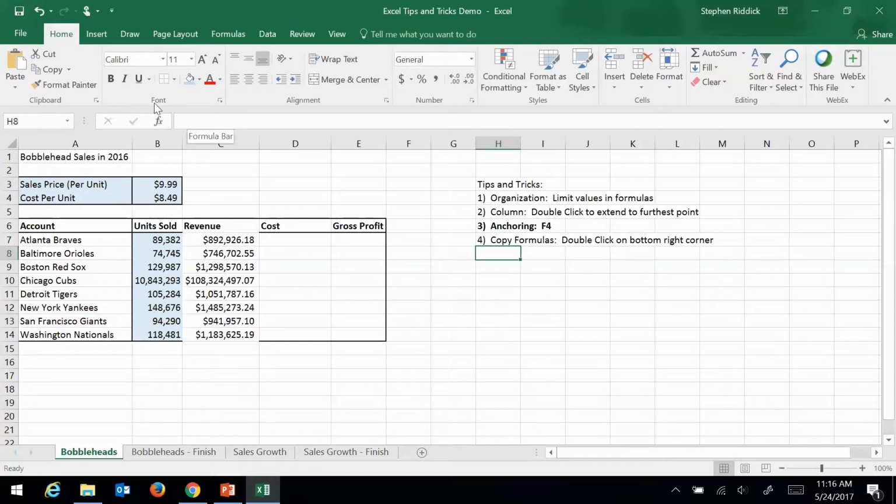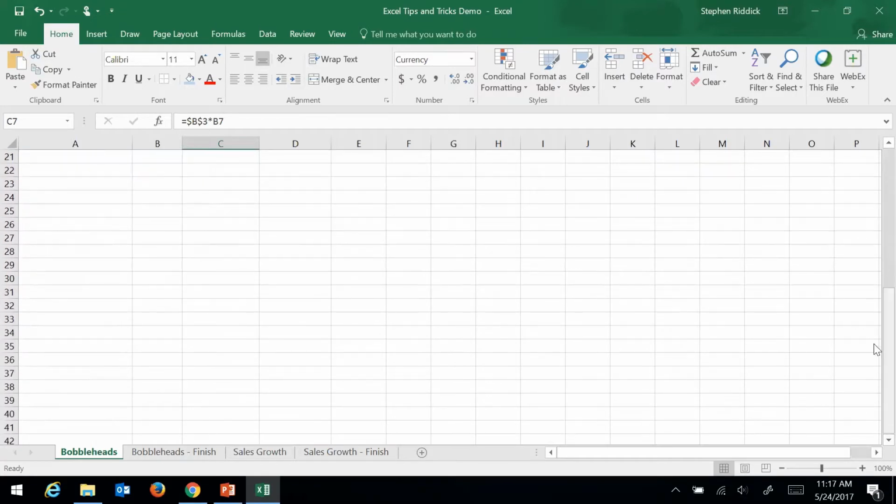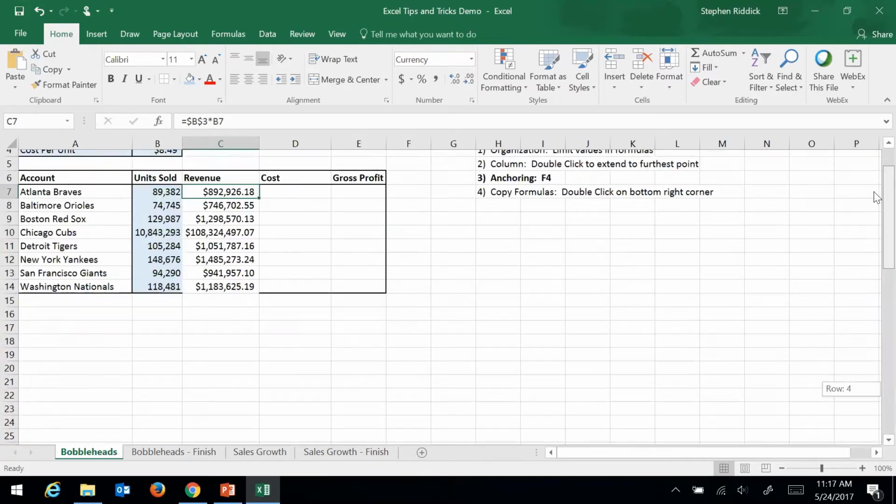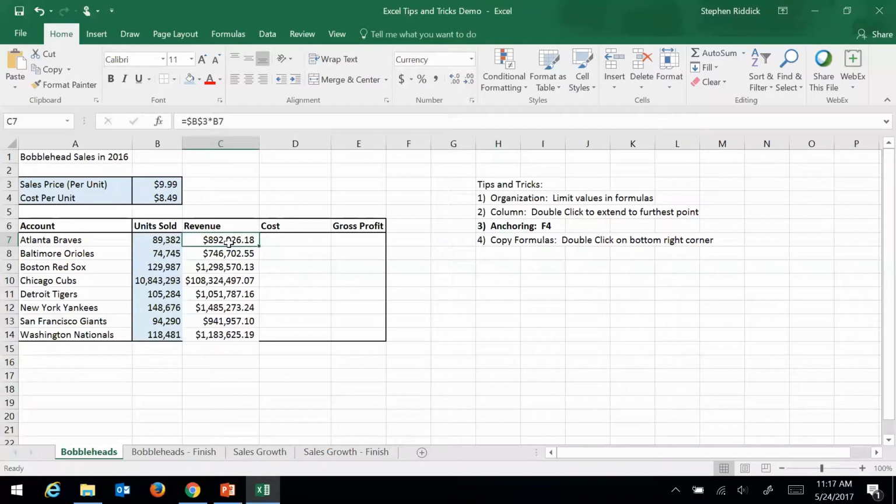Okay. So once we have that, here are just two navigational shortcuts that I think are very awesome. And again, I'm using a very small data set right here to try to show this point, but I think it's very helpful when you're dealing with larger data. And that is, how do you navigate through? Again, if you have hundreds of lines, how do you get to the bottom? If you're anything like me, you have spent a lot of time trying to scroll down and finding where the end of your data is. And if you're talking about hundreds or thousands of lines of data, that in and of itself could be extremely challenging.